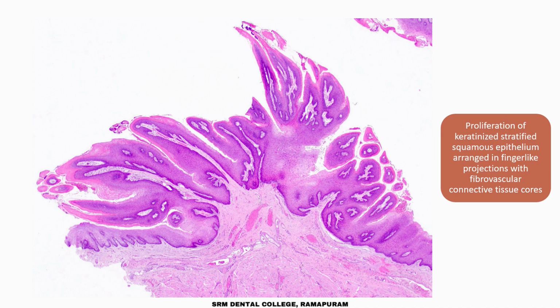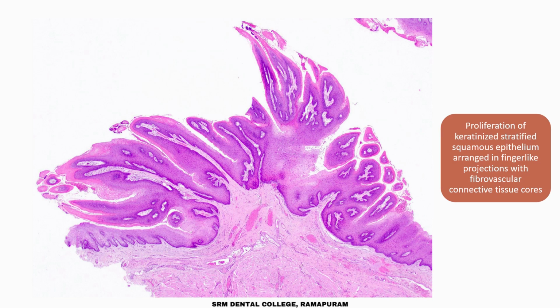So clinically, the lesions that appear white have a thickened keratin layer, while those that appear red have less amount of keratin in the superficial surface. The connective tissue shows inflammation, which may consist of chronic inflammatory cells. Another special feature that is usually noted in this type of lesion is the presence of koilocytes.